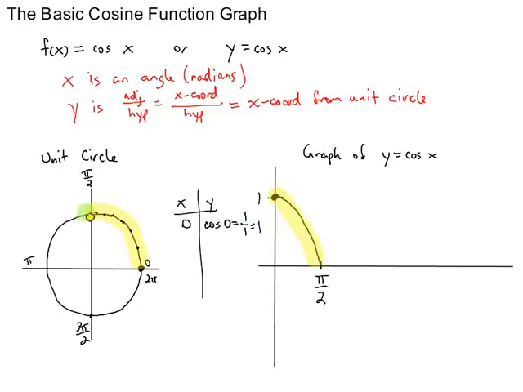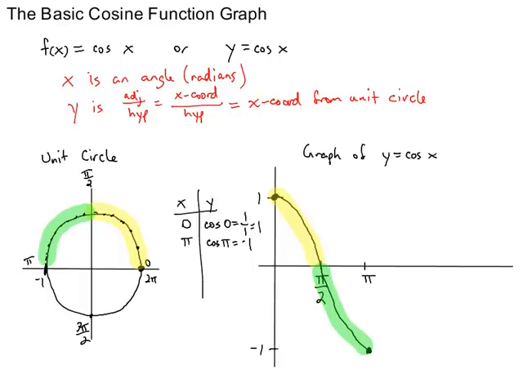Now let's look at pi over 2 to pi and perform the same analysis. From pi over 2 to pi, my x values start at 0, and now they're getting bigger and bigger as they get close to -1 here. So over here, I have to drop down to -1 from 0. So at pi, I'm at -1, right? My angle's pi. My x-coordinate, my cosine value is -1. The cosine of pi is -1. And so this part of my graph will come down and drop to the -1. And so the green parts of the two correspond to one another.